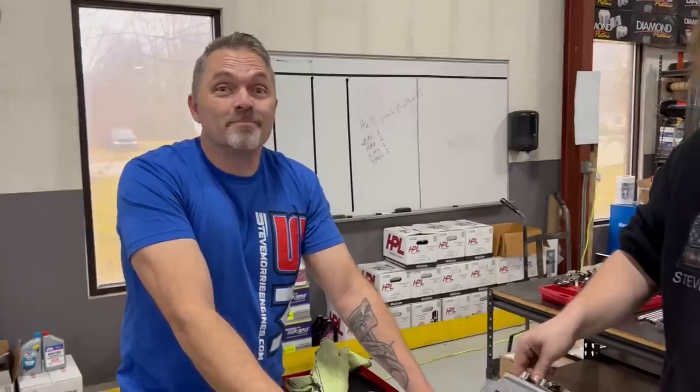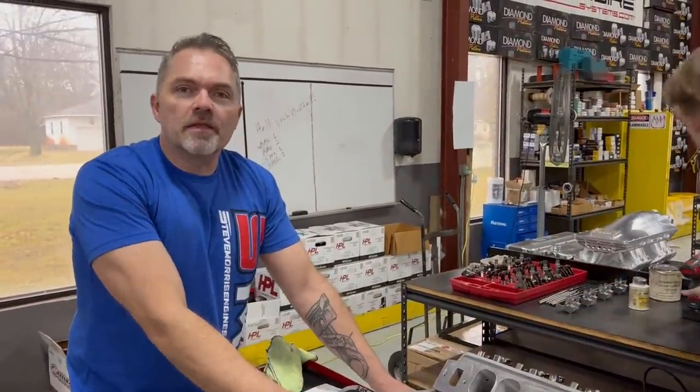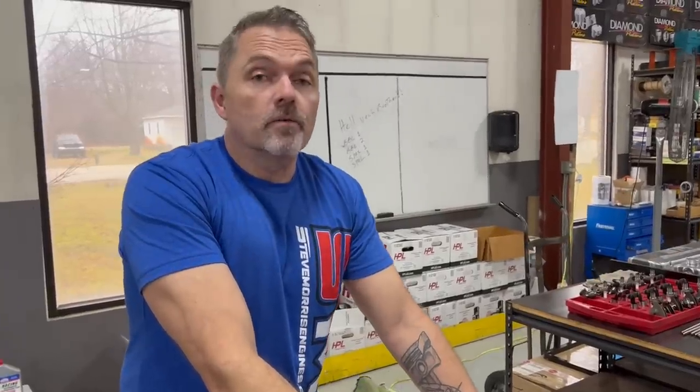The easiest way to think about it is, I don't own a Hellcat, but I believe that if you turn it into race mode or T-switch or whatever it is, and you guys can correct me if I'm wrong, it voids your warranty. Why do you think that is? And that thing doesn't even make 1,000 horsepower. Because horsepower kills parts. Big time. So much exhaust pressure on the lifter. It's gonna fail.